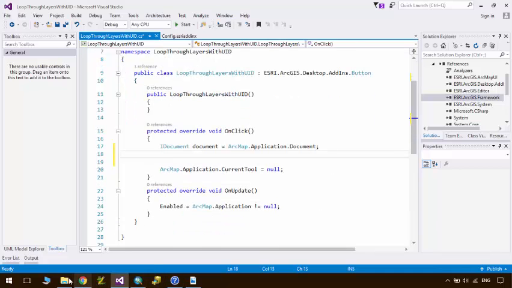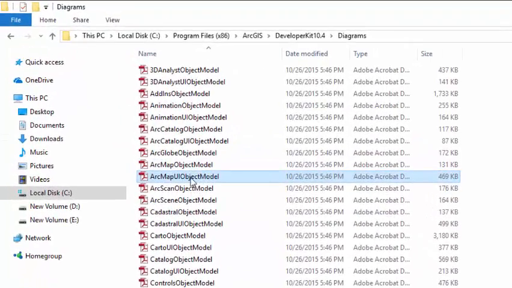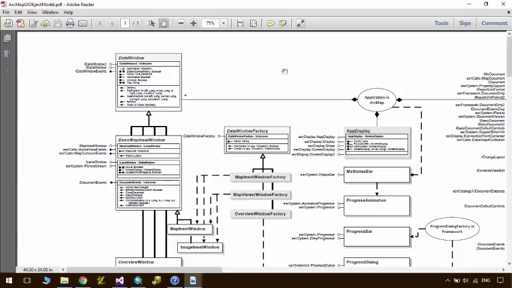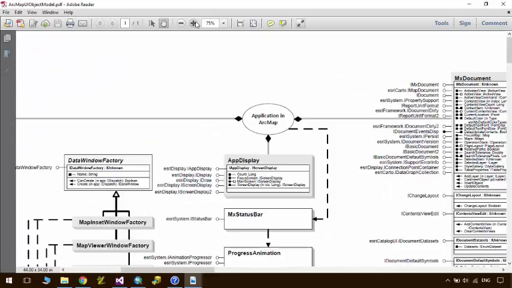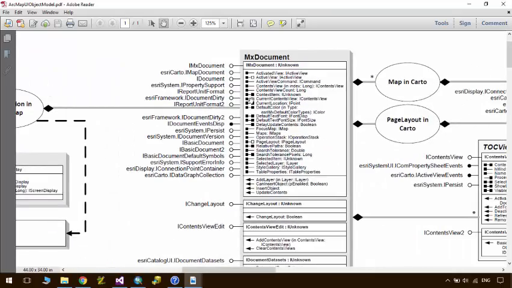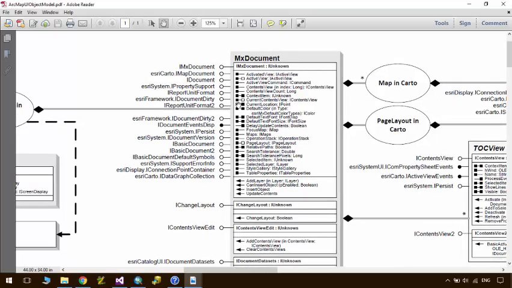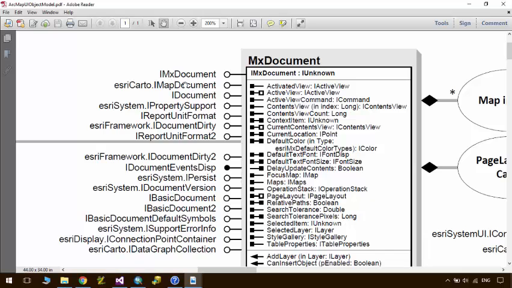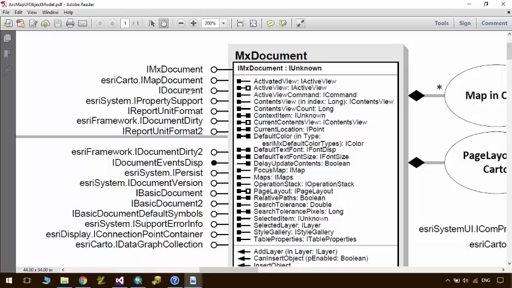Okay. Now we are in ArcMap UI object model. Need to zoom in. Here is MxDocument class, which is map document in ArcGIS. The interfaces of MxDocument, IMapDocument, IDocument, and so on. And here is IDocument.